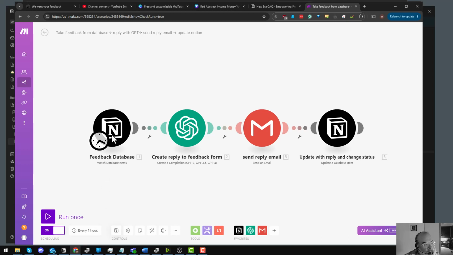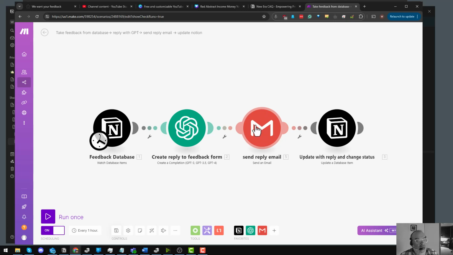Every hour it checks this database to see if there's a new entry. If there's a new entry, it sends that new entry onto ChatGPT, which then creates a reply to that feedback. And then it sends a reply to the person who put the form in via Gmail.